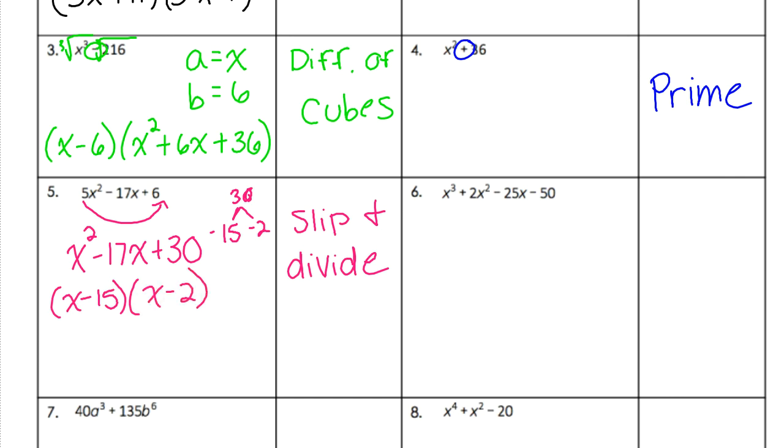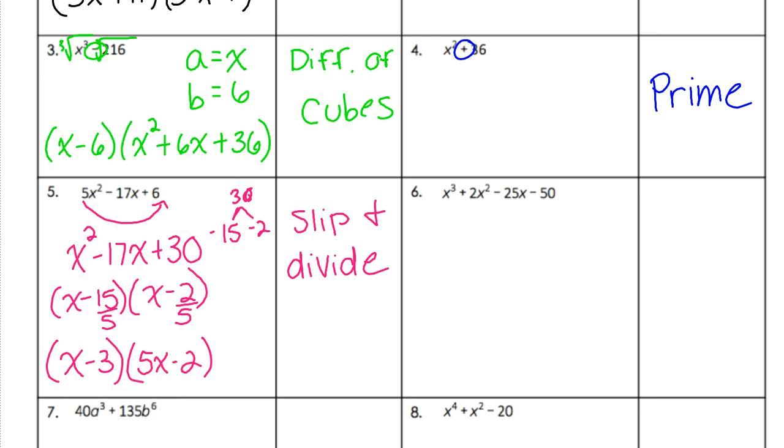And then remember, we need to redivide out that number we started with. So I'm going to redivide those by 5. So for this first one, that results in x minus 3. In the second one, 2 is not divisible by 5, so we just slide that 5 out in front. And that is my second factor.